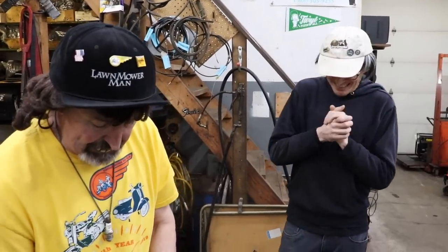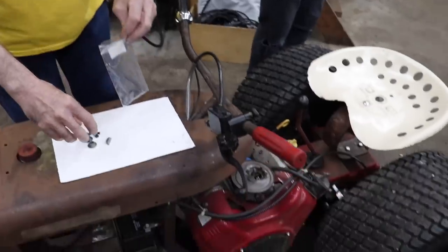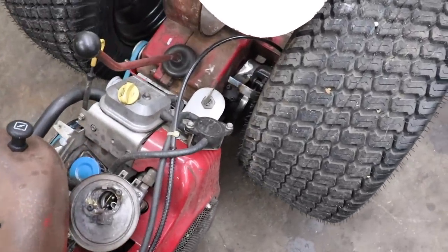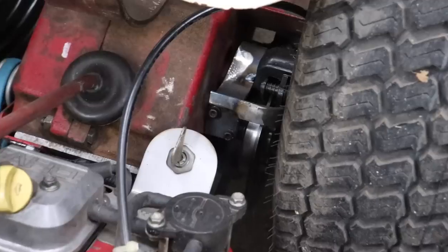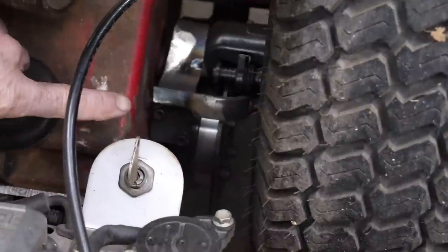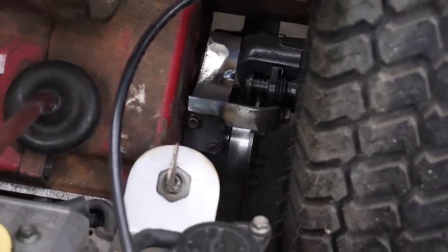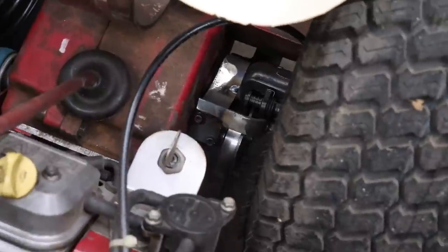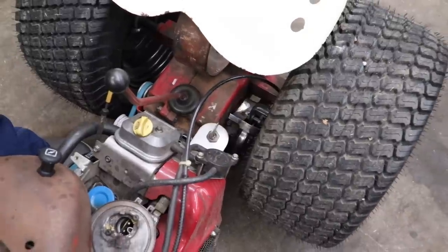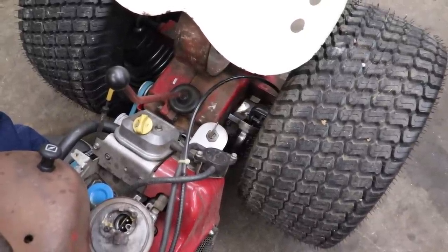And we got the brakes hooked up. Now, I did have to move the caliper. Remember I showed you how I had the caliper bracket all hooked up? Well, when I went to put the wheel on, I didn't realize the caliper was right here and was going to hit on the wheel. So I had to relocate the bracket. So I had to move it back, which was no big deal. Just a little bit of cutting and welding. That's what happens when you're building stuff from scratch. You always got to keep changing stuff.